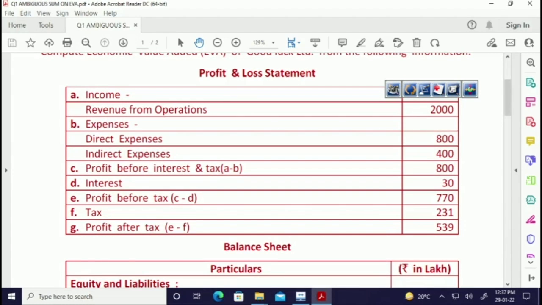Sir, do we have to remember this? Yes, we have to remember this. Sir, can't we do the correct solution and then write a note? No, you can't do the correct solution. Correct is what is correct as per ICAI. 800 plus 40 minus 231, 609.